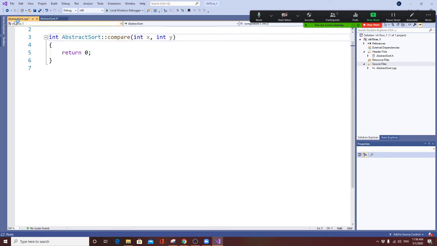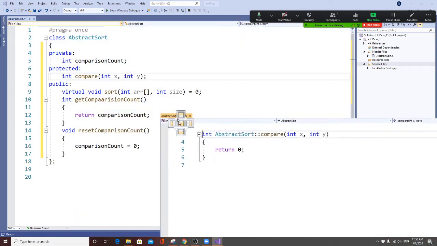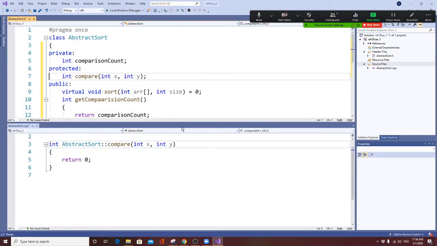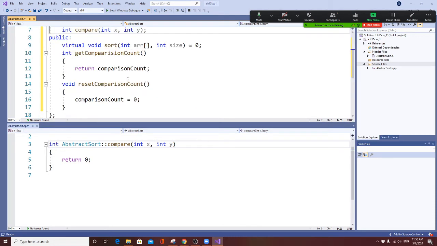All right, so I am going to make my definition right here under that. Okay, so this is my constructor, this is my declaration, and let's write my definition right now.